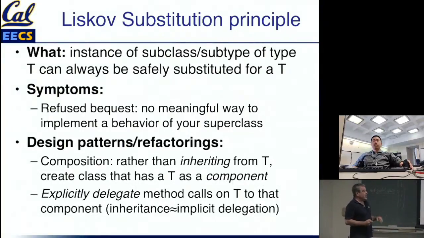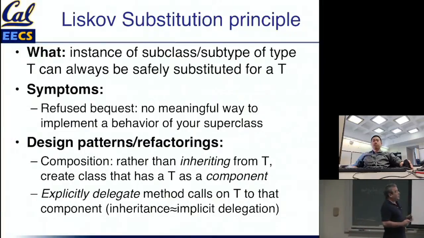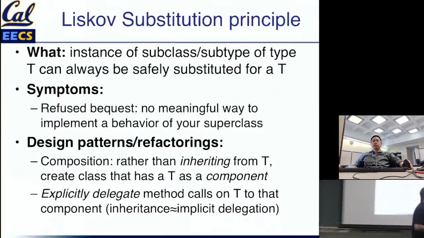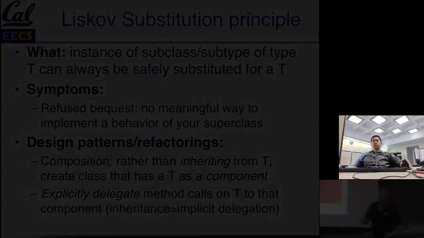And how do you fix it? Many times, the reason that the problem arises is that inheritance was not the right mechanism to begin with, that there is a better way to reuse the behaviors you want, and a very common way to do that is composition. You take the object whose behaviors you want to reuse, you make it a component of some other object, and then you selectively delegate some calls on the containing object to be done by the work of the contained object. And that's what we did in our example. We just explicitly receive the call and just forward the call onto someone else. Okay, so composition plus delegation is generally the pattern.